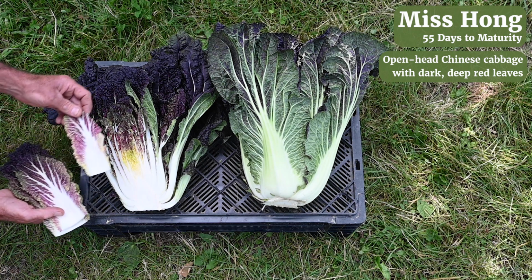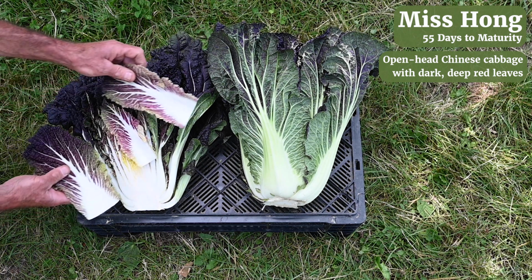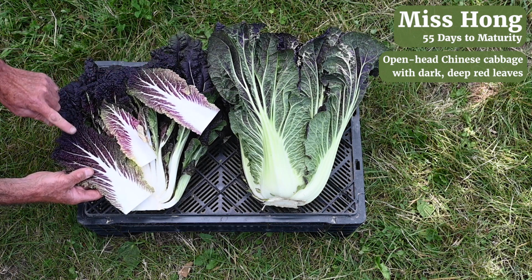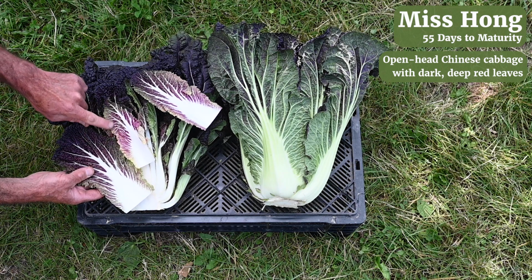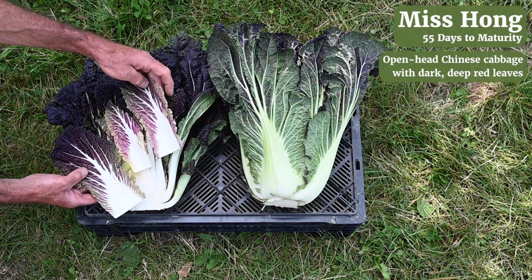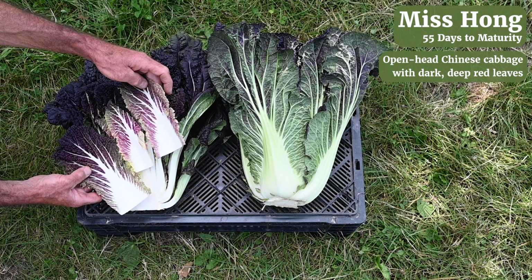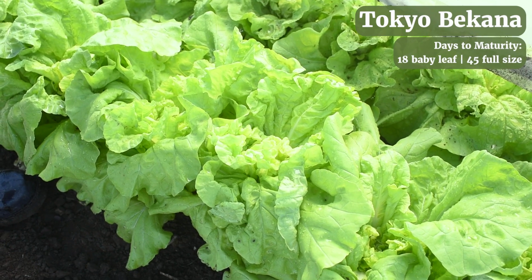And here are examples of some of the individual leaves that have been harvested off of heads that can be used for garnishes. And you can see the bigger outer leaves have more red, and then as you get into the interior, there's a little bit more yellow, so all the different stages of leaves are really nice for garnish. And again, this is Ms. Hong Chinese cabbage.